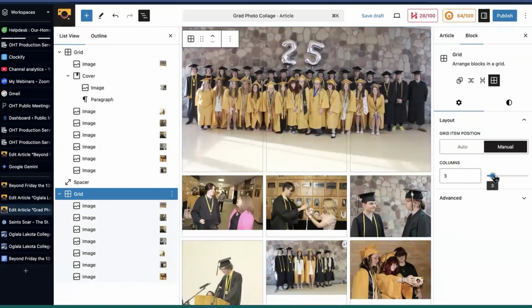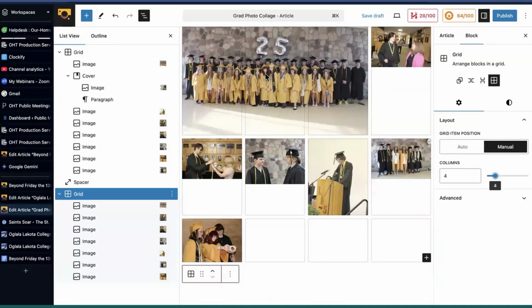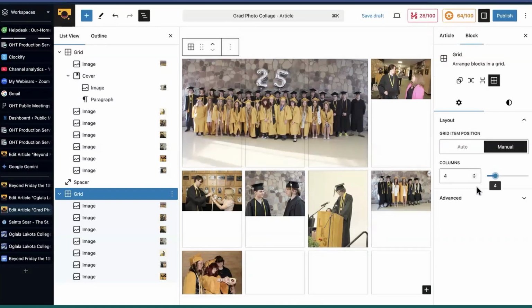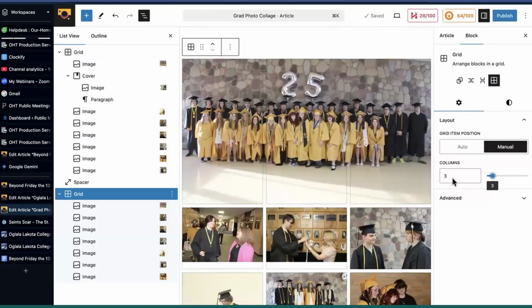I will say if you come back up to the grid and you change the number of columns, look what happens. See, now you end up with 4, and remember, we only set it to span 3, so now this picture is back up in here because we're allowing another column in. That's why when you're doing these, I like to use the manual setting instead of auto, because if you want to keep the layout consistent, it works better this way.